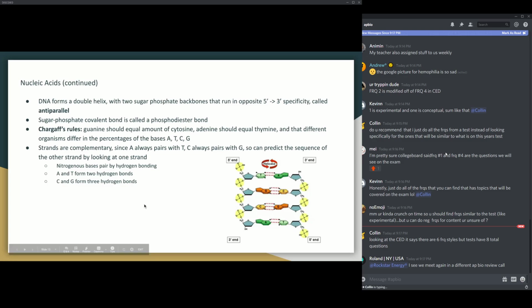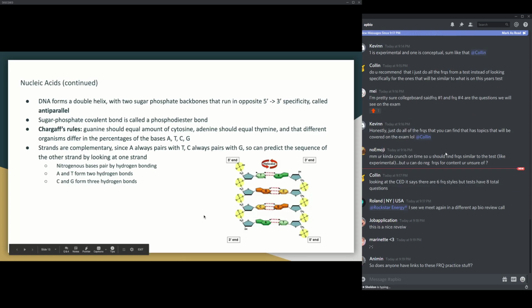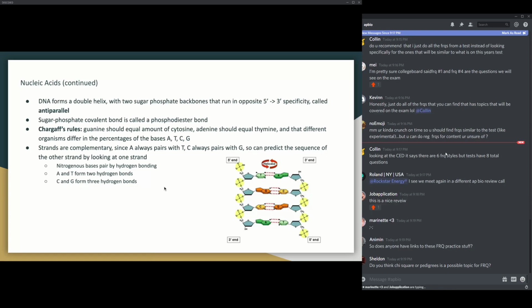And the thing is, nitrogen bases pair by hydrogen bonding. And this is really important. You need to know that A and T form 2 hydrogen bonds, and cytosine and guanine form 3 hydrogen bonds. And it's really important because there's always this question about organisms that live in higher temperatures and how their DNA becomes super stable. Like, why is their DNA so stable compared to other organisms? And the answer is because they have more cytosine and guanine, meaning that they have 3 hydrogen bonds instead of 2. So I think that's a common test question about the stability of DNA.